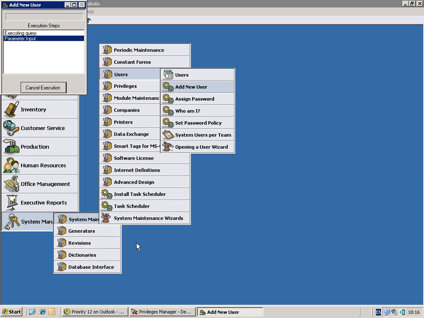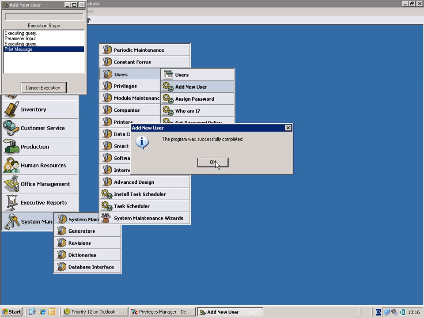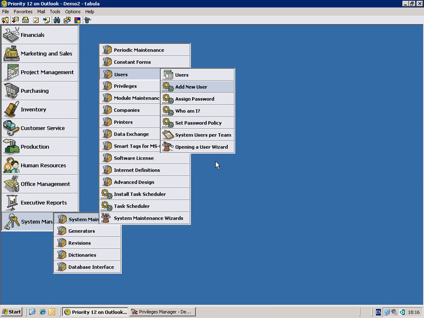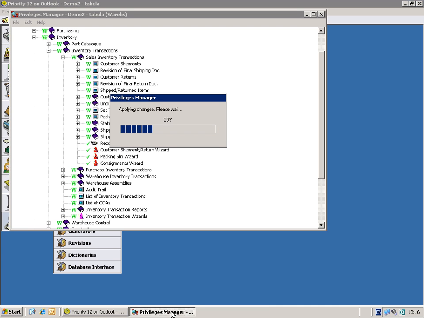The new user thus inherits the privileges we created for the warehouse group without us having to define his privileges individually. Let's now check whether the privileges are ready. Once they're ready, we will re-enter the system using the new username Mark.